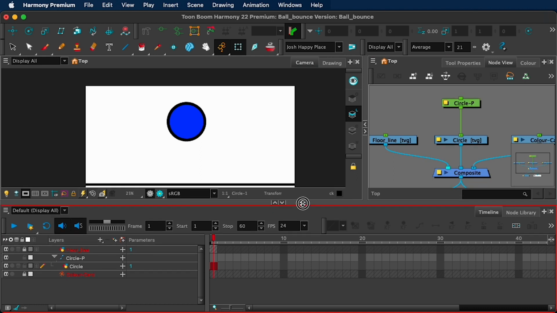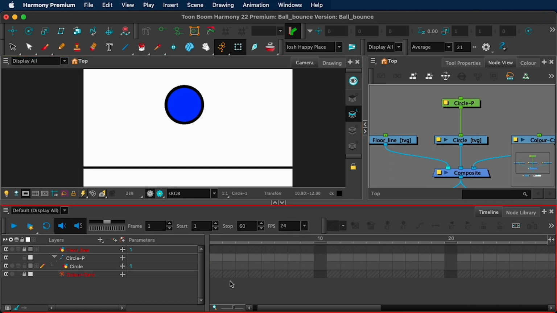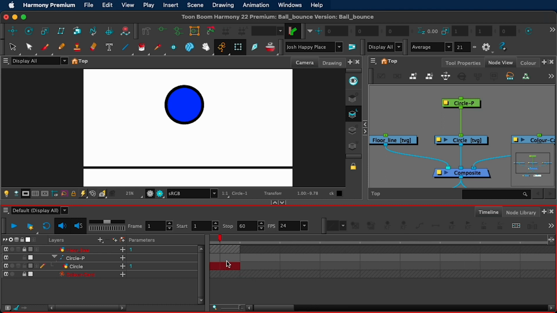Let's move on to our timeline and get a better understanding. So I'm going to zoom in here. So we have our circle. This is frame 1. You can see the 10 here. This is going to be frame 10. So this frame is the drawing of our circle. Now notice how it's a gray box and you see it's filled in, it's circled, it's red because we're selecting it, we're on it.